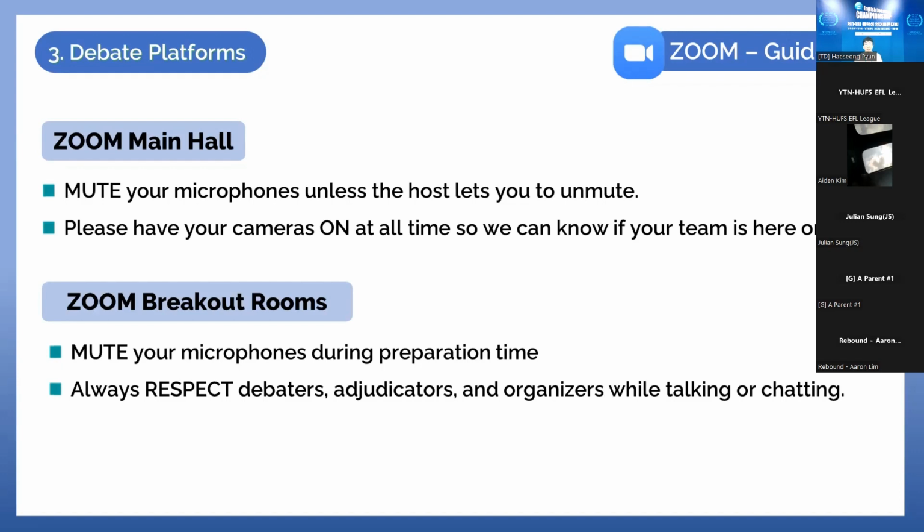Okay, now let's talk about the Zoom main hall and breakout rooms. When it comes to the Zoom main hall, the main policy is to mute your microphones unless the host lets you unmute. Also, please have your cameras on at all times so that we are able to know if your team is here or not.